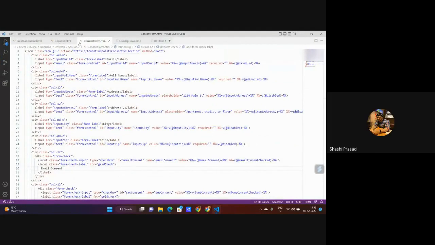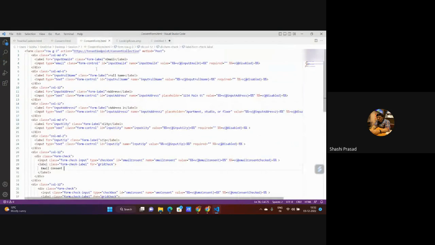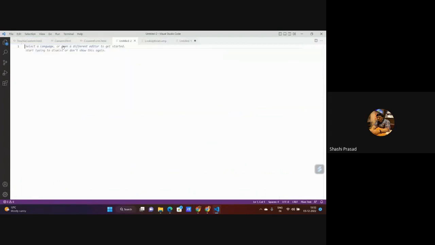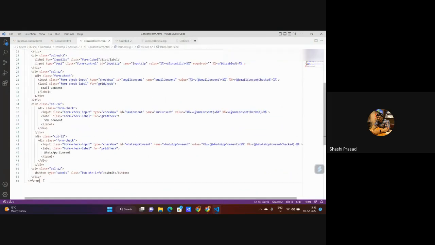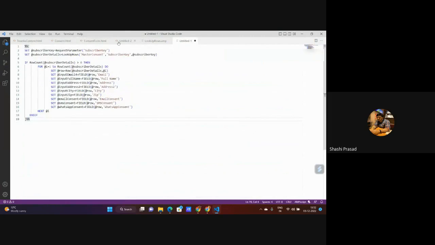Like, let's say I created this form. What I can do is, let's say I have a form. I simply select HTML and I created another form. So I simply copy this, and where is that form?